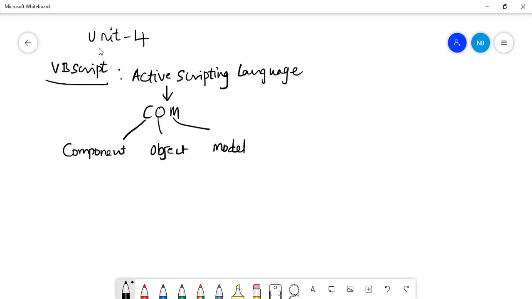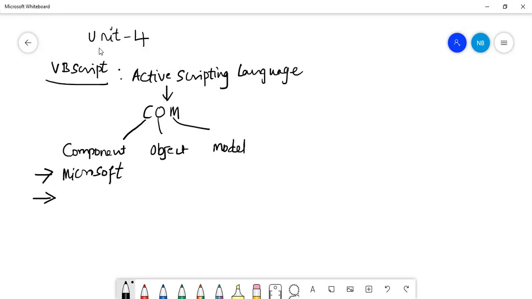So next, who developed VBscript? VBscript is the sole property of Microsoft. Microsoft developed VBscript, whereas JavaScript was developed by Netscape.